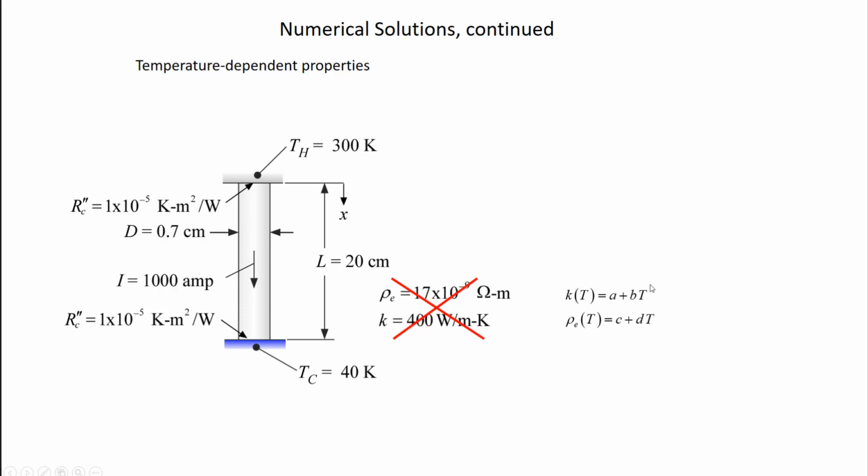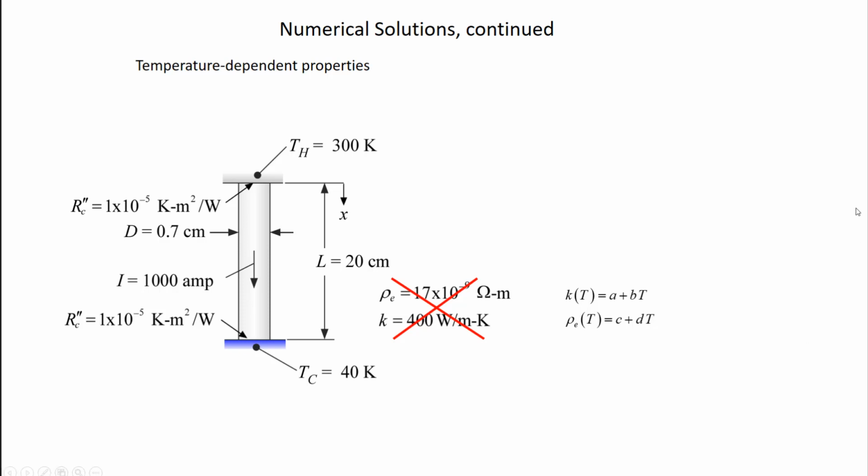I am, for the sake of illustrating what I'm talking about here, going to use a very simple equation, which is I'm just going to let this K vary linearly, so it increases with T according to this equation, and the electrical resistivity also increases with T according to this equation, right? Nothing physical about this. It's just illustrating the idea that if I want to, I can put in temperature dependence of the properties, right? And again, this is exactly why I would have a numerical solution, is so that I can deal with these kind of complexities that I could not deal with an analytical solution.